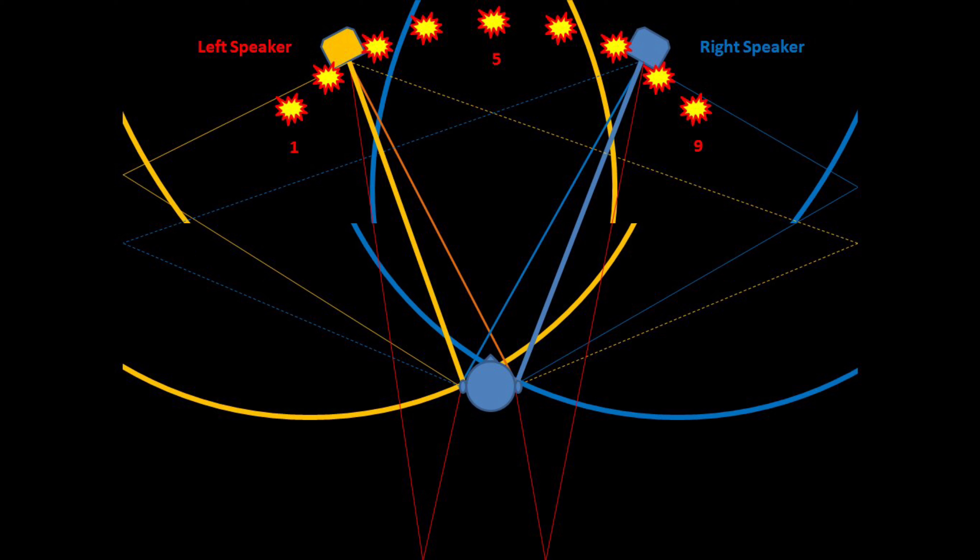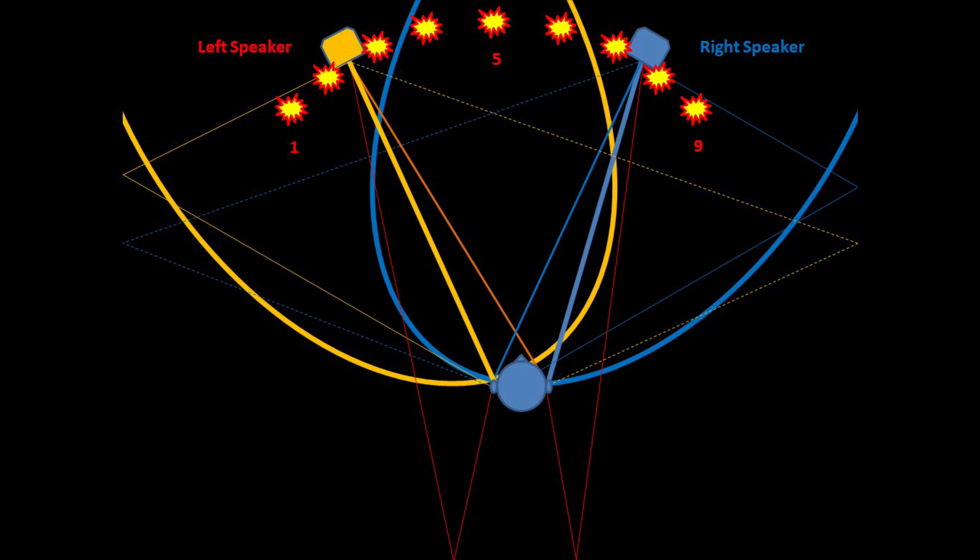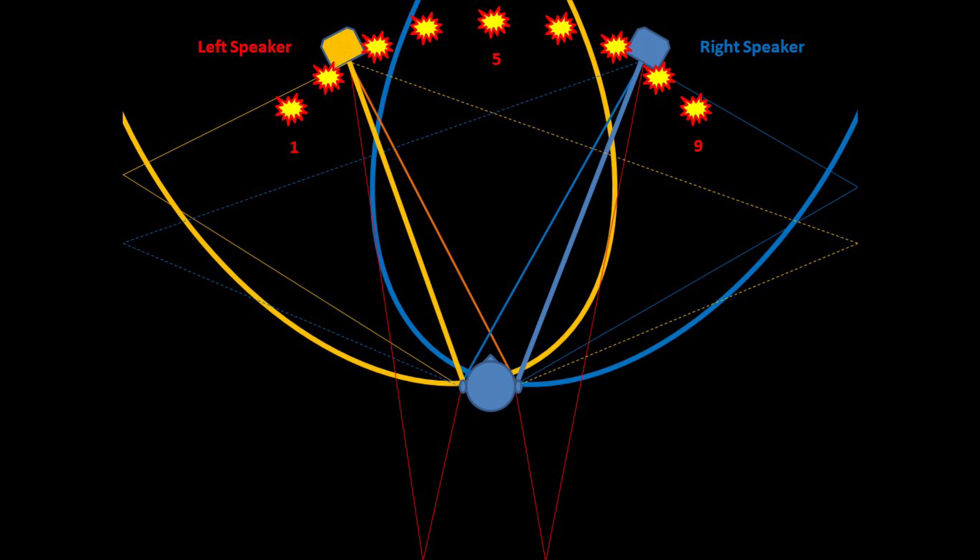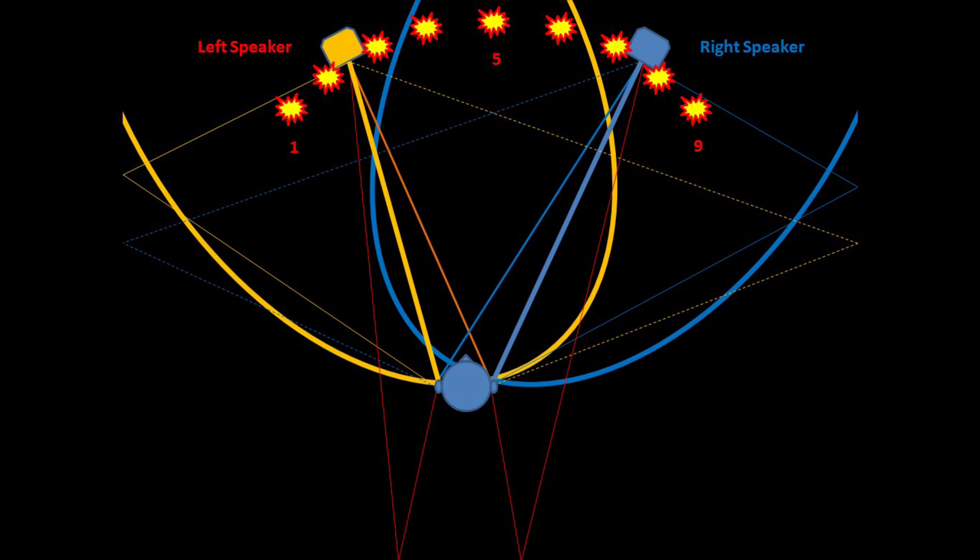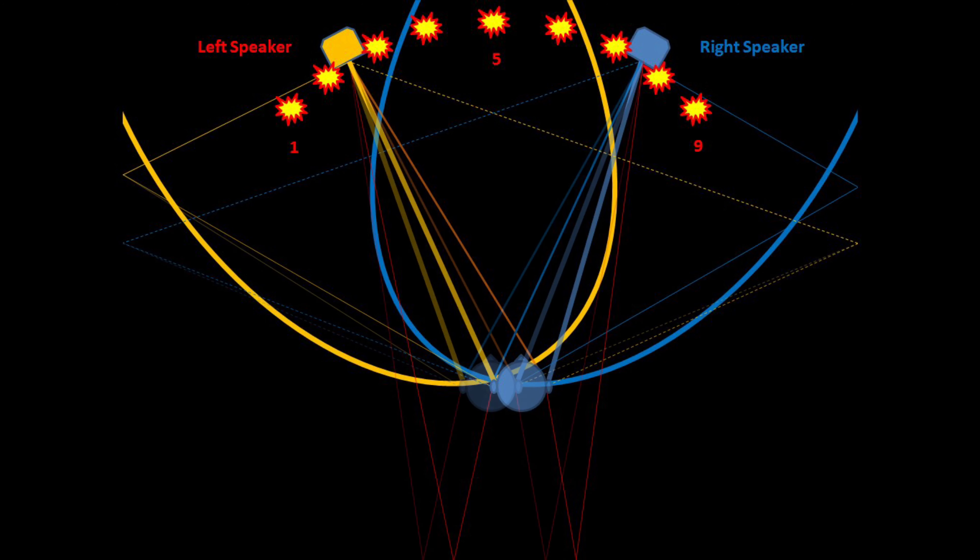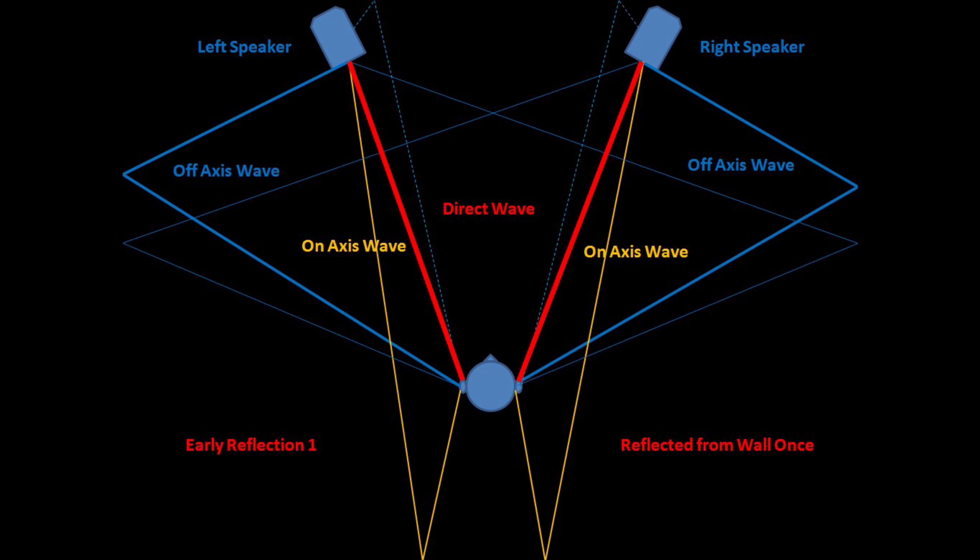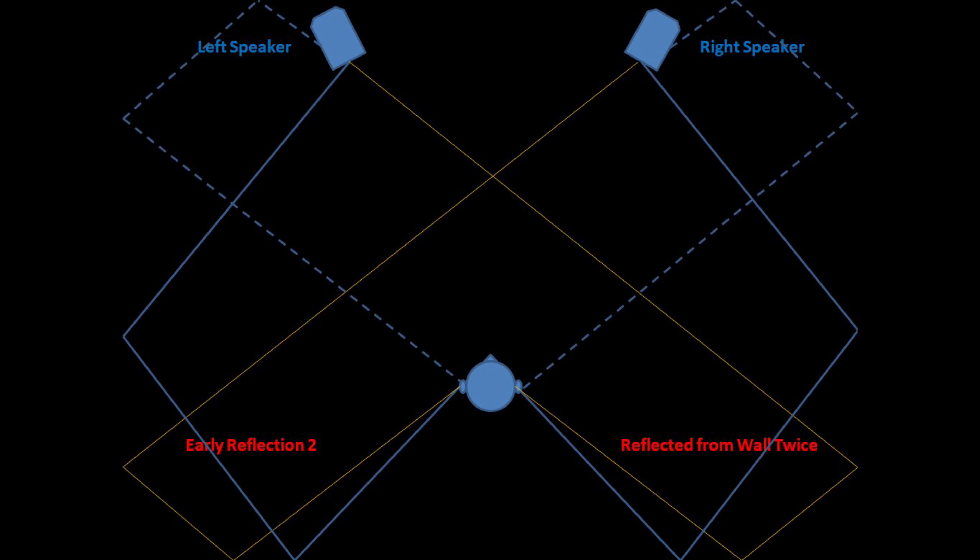Let's compare the narrower dispersion speakers in the same situation. We can see that the left and right ears will have much less sound pressure level changes when the listener is moving left or right, due to the oval shape of the SPL equal level curves. This is why the narrower directivity can provide better sound imaging, or better accuracy of the instrument's locations on the sound stage. Arranging the narrower directivity speakers properly, they can also provide wider sweet spot for more listeners in the same room compared to the wider directivity speakers for stereo sound listening.